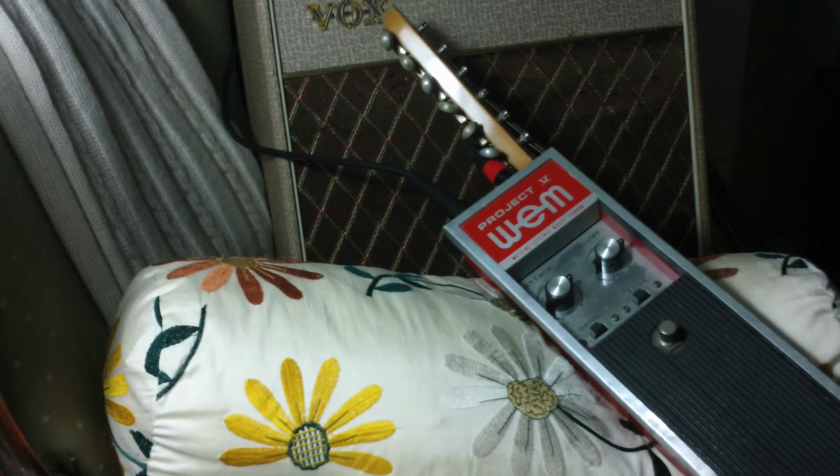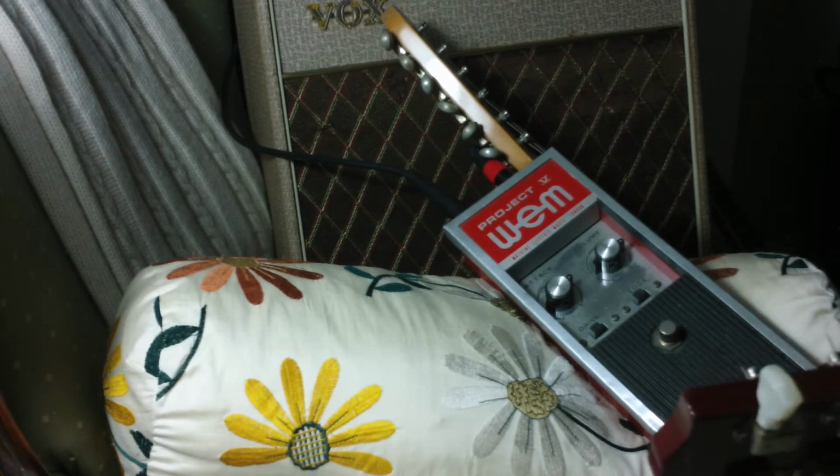As you can probably hear straight away, the extra oomph coming from the humbuckers keeps the pedal an awful lot cleaner and more sustained. So let's fiddle through quickly before the battery runs out.